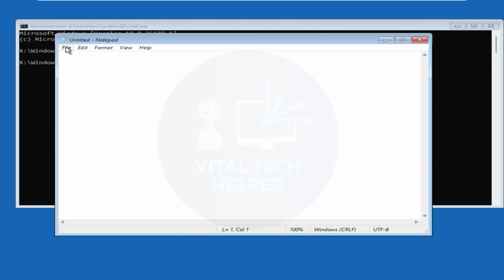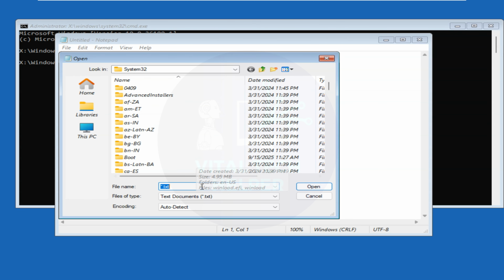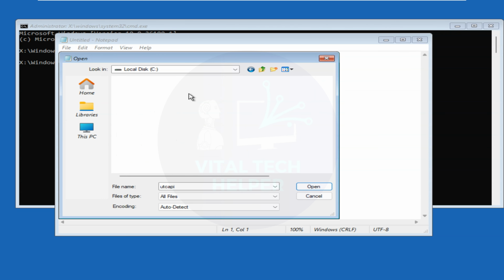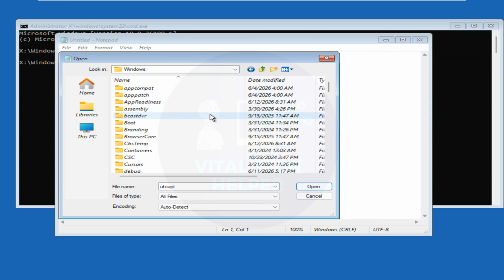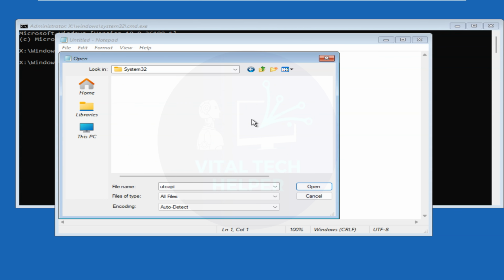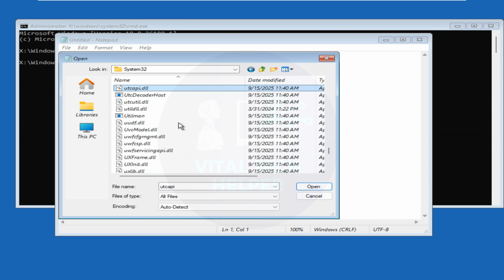File, Open. Change to all files. Browse to C, Windows, System32. Locate the file shown on screen and rename it to .bak.